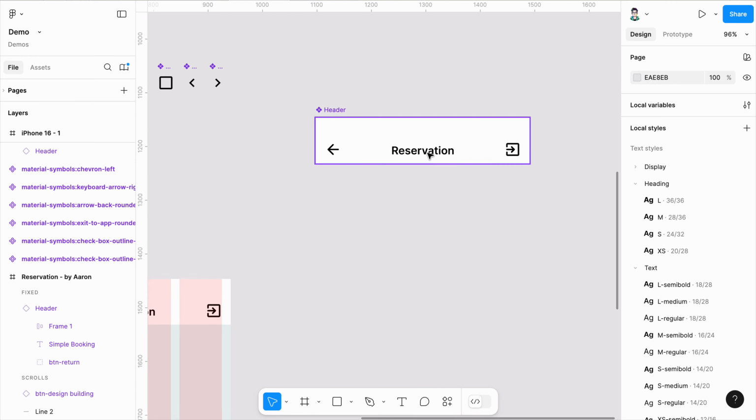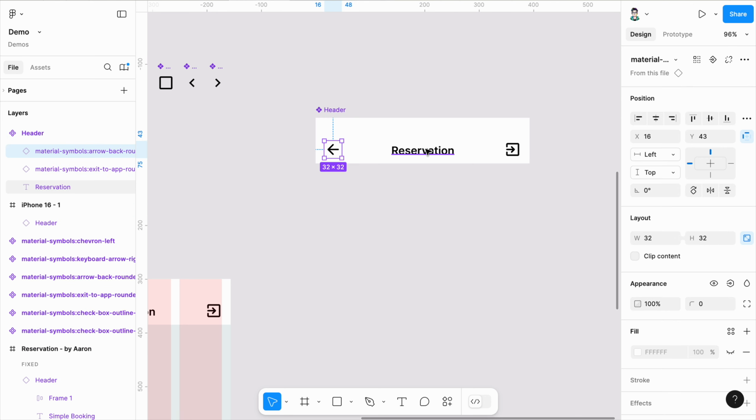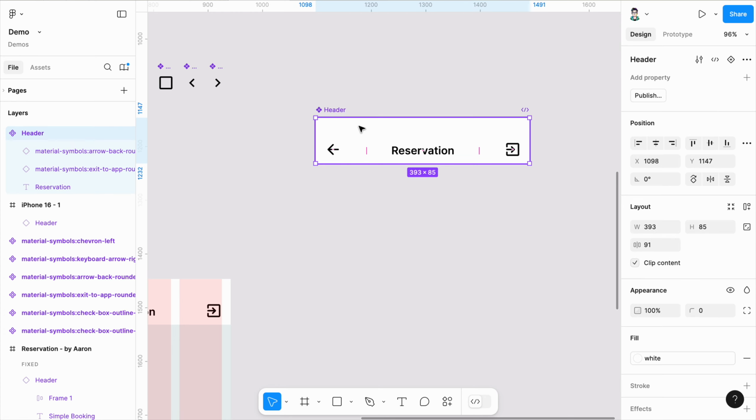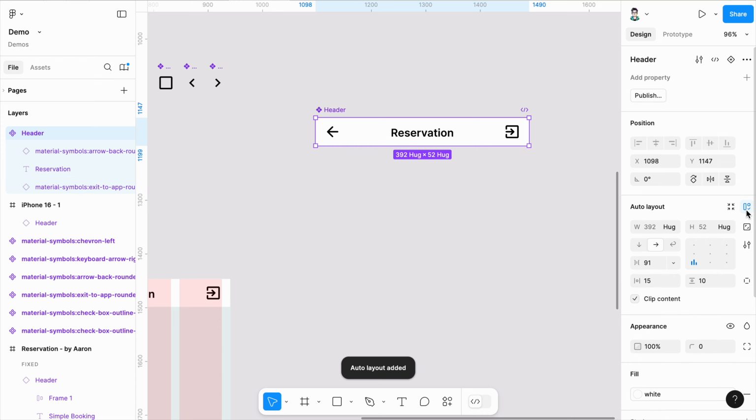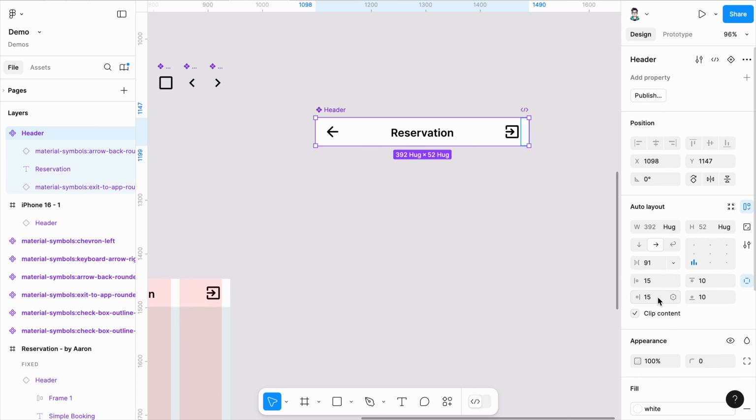Okay, and now I think you can also make it more advanced. You can put it into an auto layout, which will benefit your design later. So just click here, and their paddings should be different.